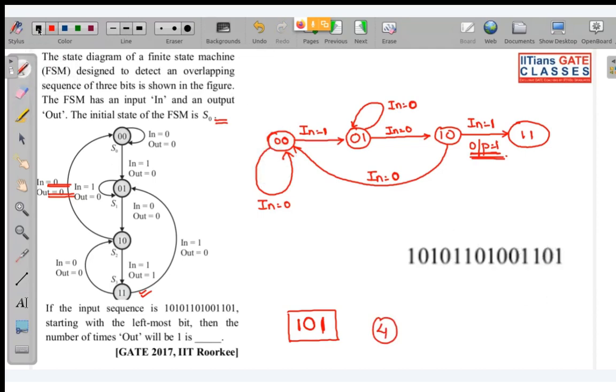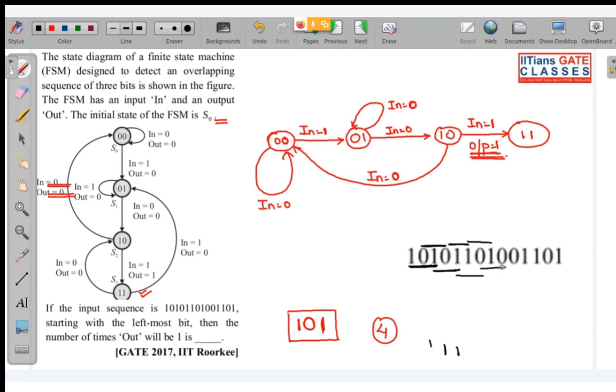It is very easy for me over here to count like this, but if in the exam you are given such a question, what will you do? Once you put it over here, you can see it is 1, so write 1 over here. Next time you put over here, this is not the sequence. Next time you put over here, again this is the sequence, so write 1. Next time you put from here, this is not the sequence. Again you put from here, this is not the sequence. Again from here you can see this is the sequence.